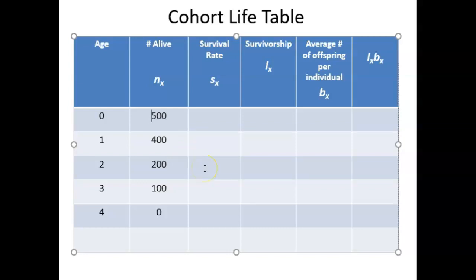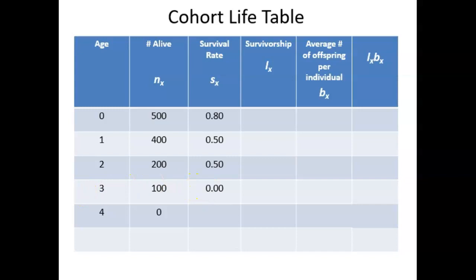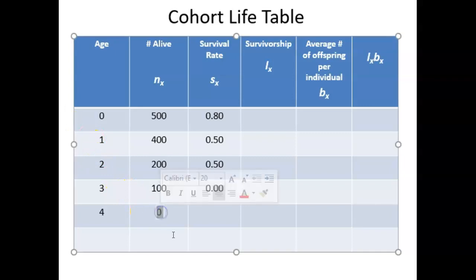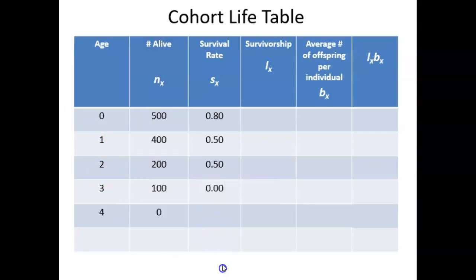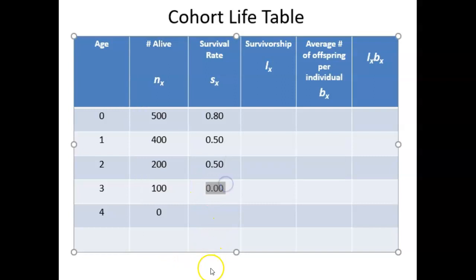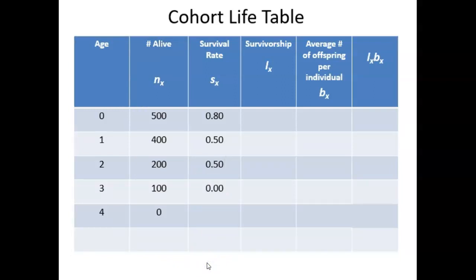Again, 50% for the 2-month age class, we start out with 200, we end up with 100 in the 3rd month. And so we can just do those calculations real quickly, and we can see the chances of surviving from the beginning of the time period to the beginning of the next time period. Since all the individuals are dead at the beginning of the 4th month, this last survival rate here is 0. All right, so take a look at those, make sure you see where those come from. 400 out of 500 is 80%, 200 out of 400 is 50%, 100 out of 200 is 50%, 0 out of 100 is 0.